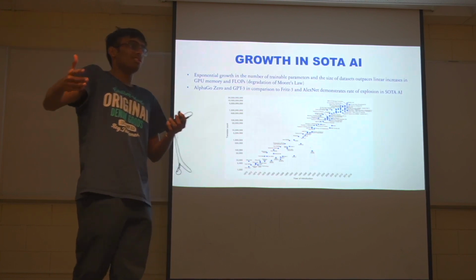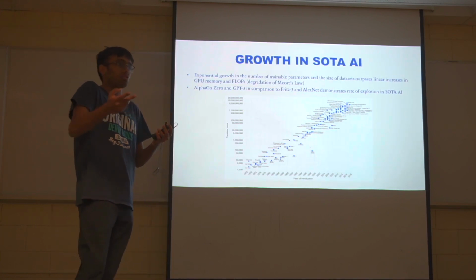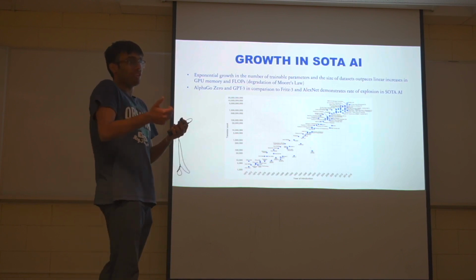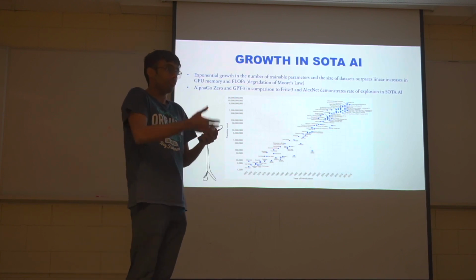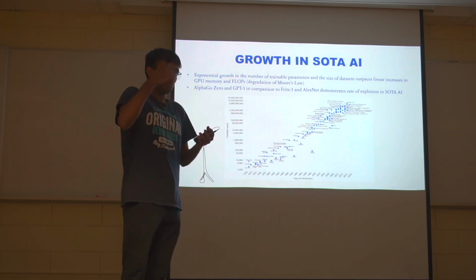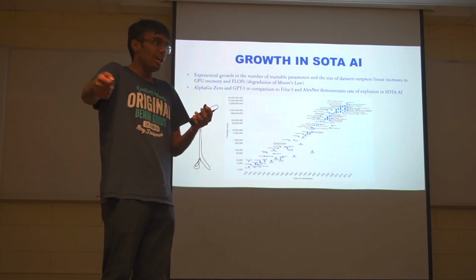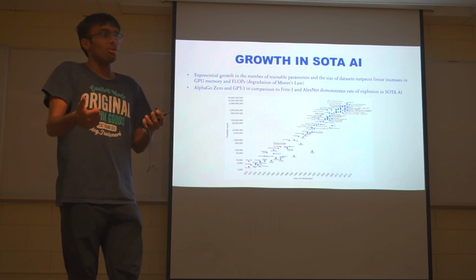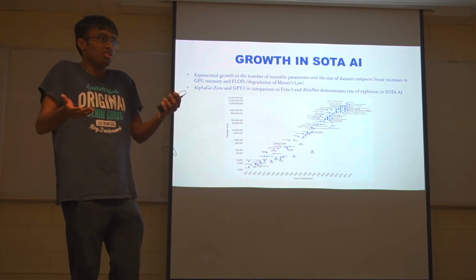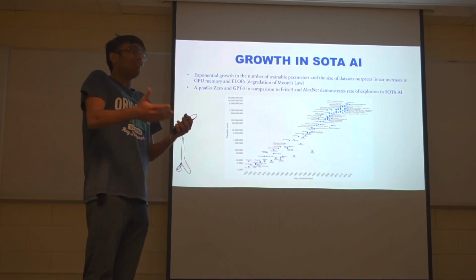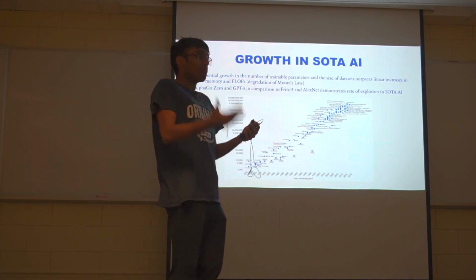And what this means is that we're seeing two types of explosions. We're seeing explosions in the number of trainable parameters, so just the number of values that we learn via backpropagation over the training process. And why is this important? This is important because, well, it lengthens the training process. And the second is the amount of data that's actually used as input to these models.